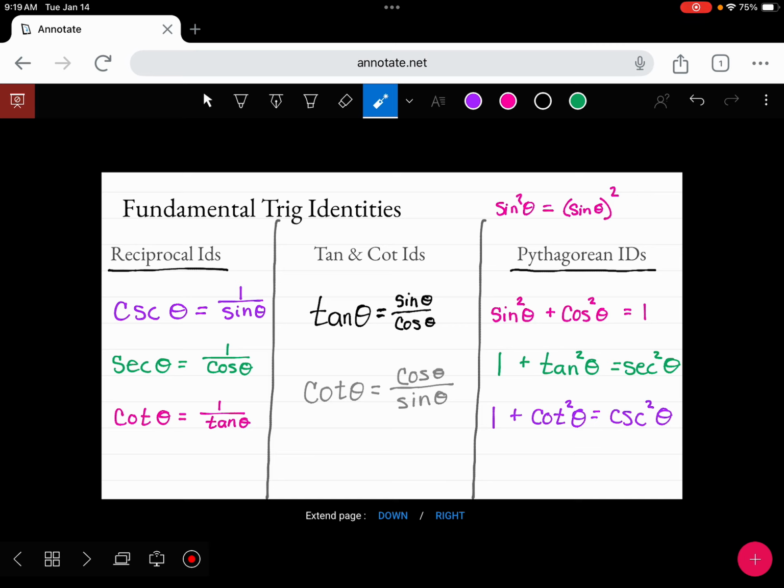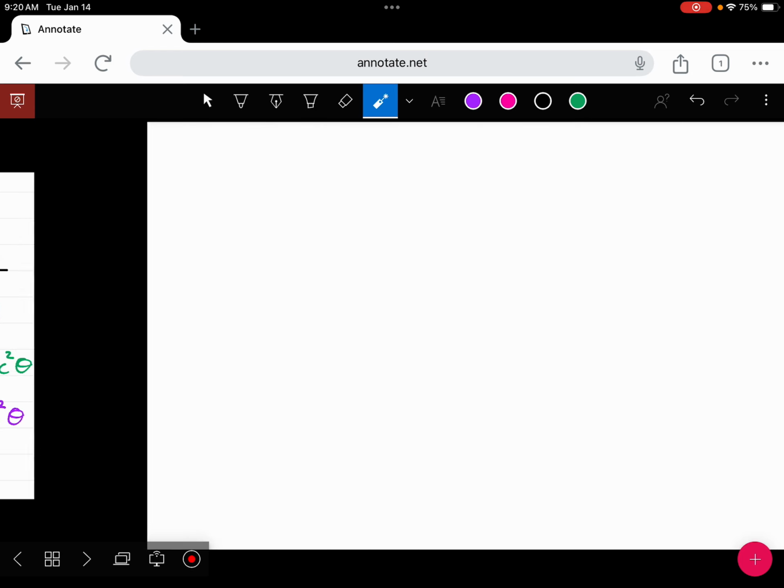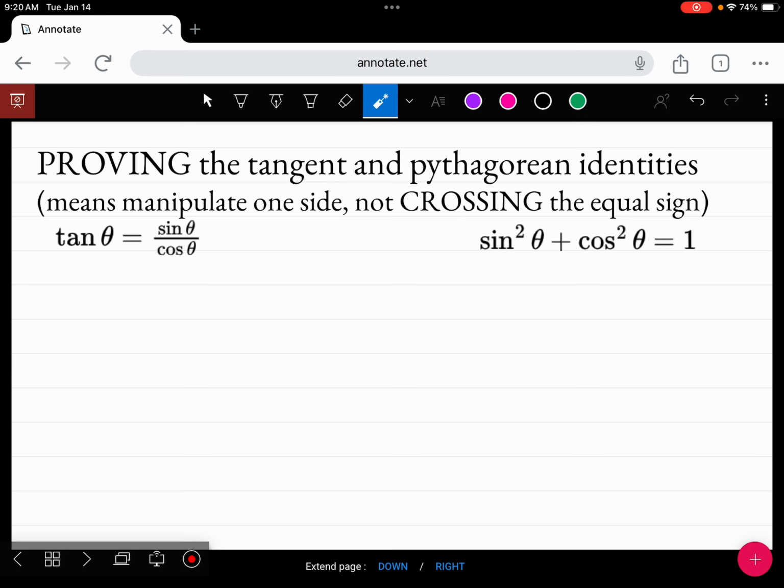Because what we're going to work with now is we're going to be living in these words. We're not going to do so much with triangles for a little while. We're going to deal with verifying, solving, and proving things using the words. So our first couple that we're going to do is we're actually going to prove these ones and see what's happening and look at why we have them and why we care. Let's see, I don't see anybody still writing, so I'm going to change it. If you need me to go back at any point, please let me know. So we're going to be proving tangent, and we're going to do all of our Pythagorean identities.